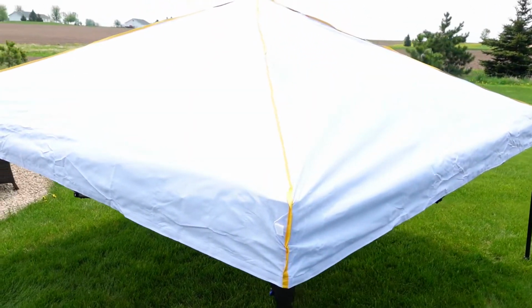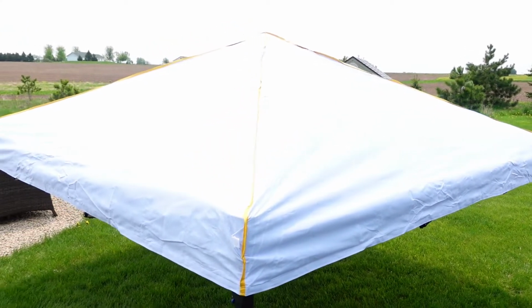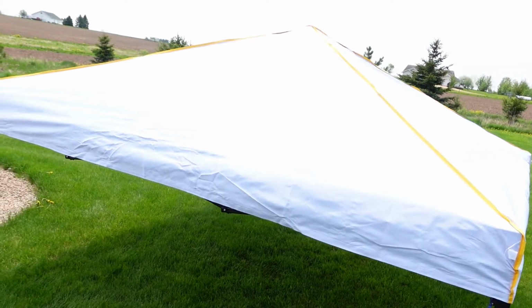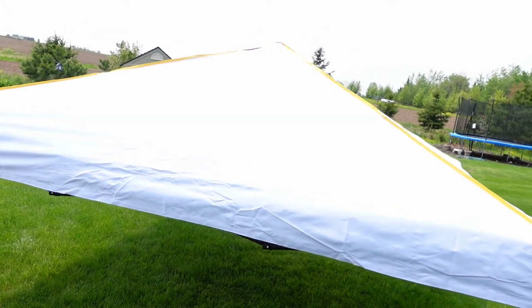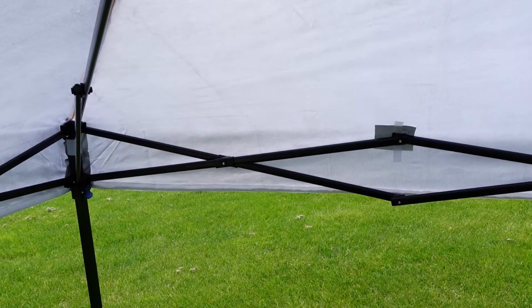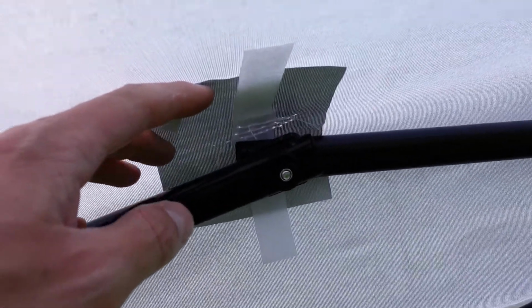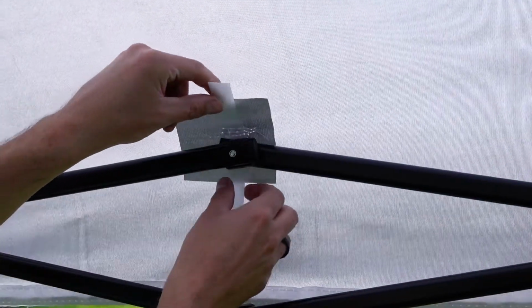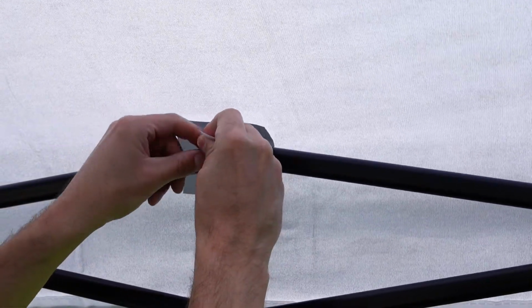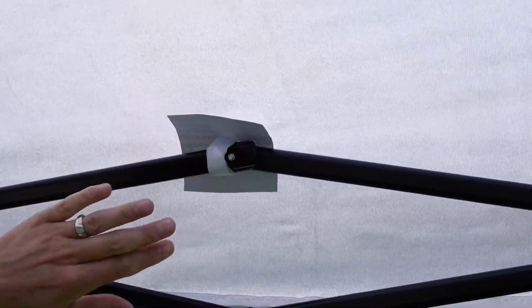And guys, once you get this top put on and in place, you will not need to remove it again. It'll fold up without taking the top off. This is just for the initial assembly process. It takes a little bit longer than the actual setup when you're ready to use it. Now go ahead and climb back inside your canopy, and you're gonna notice these Velcro straps right here. Go ahead and wrap those around and fasten them together. And what that'll do is help secure your canopy from blowing off.